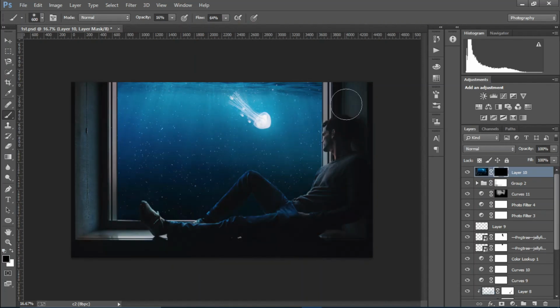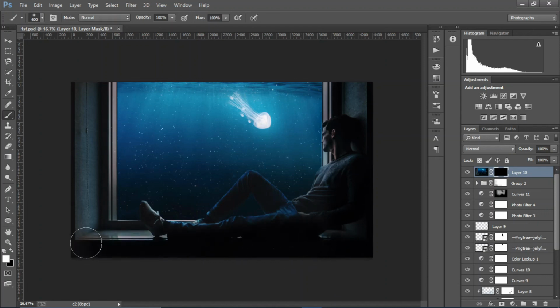Okay, I'm gonna create a mask and just invert it and paint it with white where I need the effect. Like so. Cool.